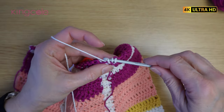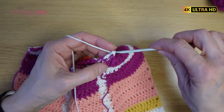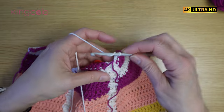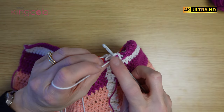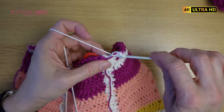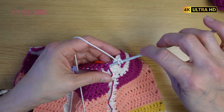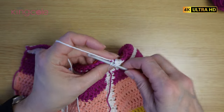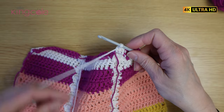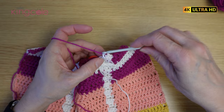Bring the yarn back through, that wraps it nicely. Round and through two, round and through two. I'm going to do it again, wrap, go around both of them underneath, so we've got both loops. Bring that back and once more. So I've caught both loops. Pull that through and then we go back to the pink yarn.